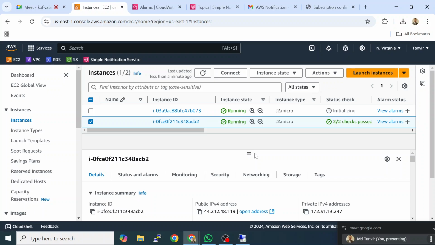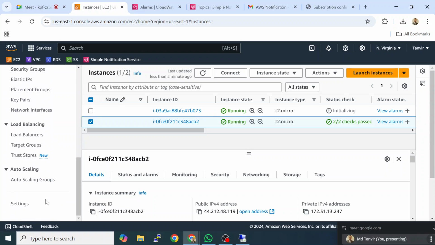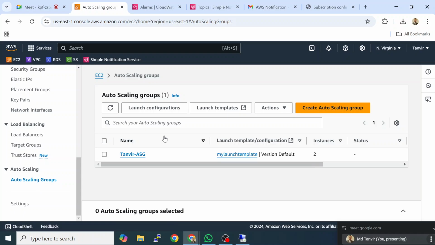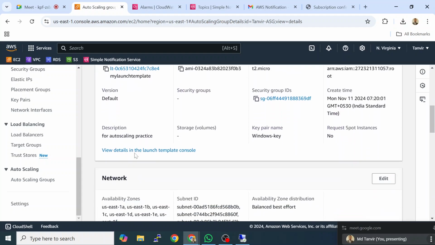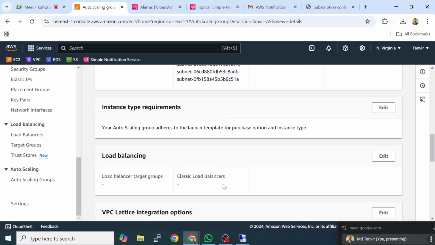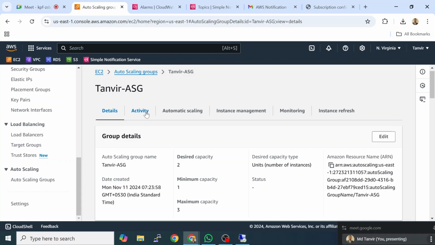And same, when you go there in the auto scaling group, in the activities, you will see it has changed the capacity from 1 to 2, and what is the reason? Activities.